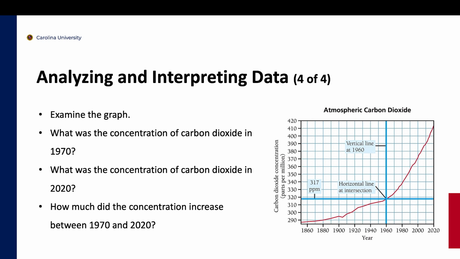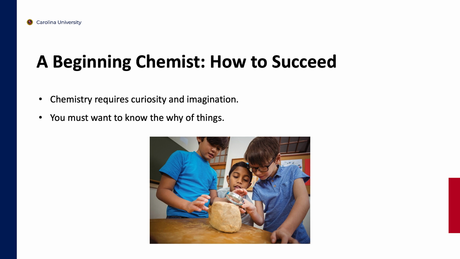Starting chemistry can feel overwhelming, but success comes down to mindset, habits, and effort, not just natural talent. So focus on conceptual understanding, practice regularly, use all the resources, learn from your mistakes, and manage your time wisely. You don't need to be a genius to succeed in chemistry. You need to be curious, consistent, and open to learning. If you put in the work, ask questions, and stay engaged, you can do this.